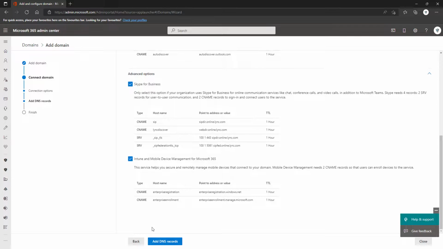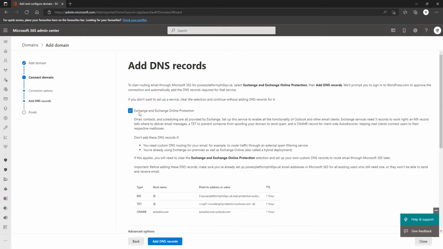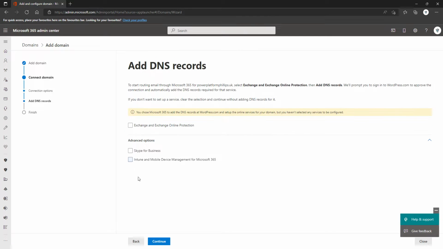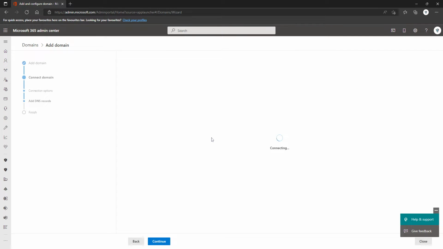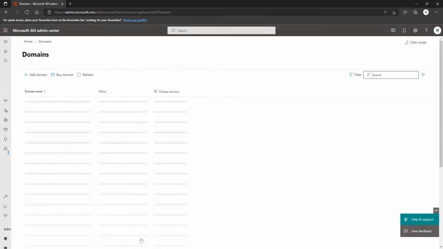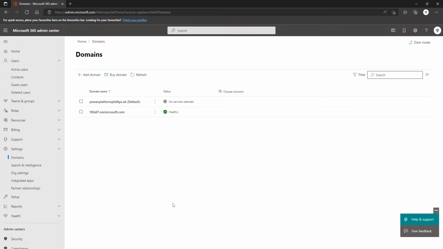But for the sake of what I want to show, I'm actually going to deselect these just for now and click continue, because all I really want to show you fundamentally here is doing the core domain name, not the individual services, because that'll depend on how your domain name's hosted.